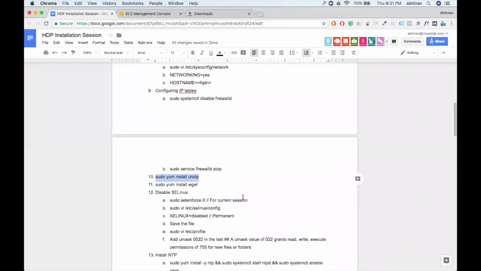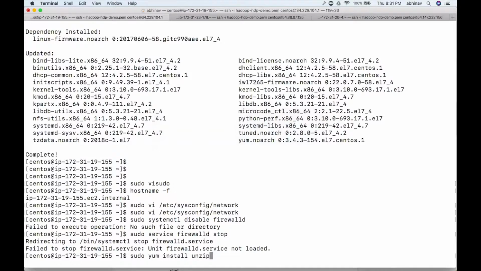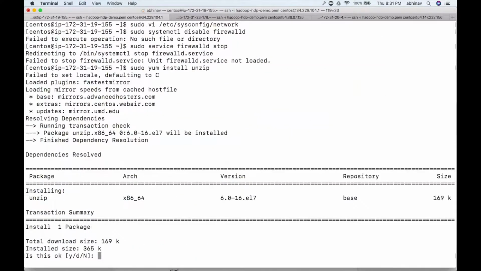Now the next step is that we are going to install the basic utilities like yum install unzip and wget, because we'll have to download Ambari and then unzip various things.